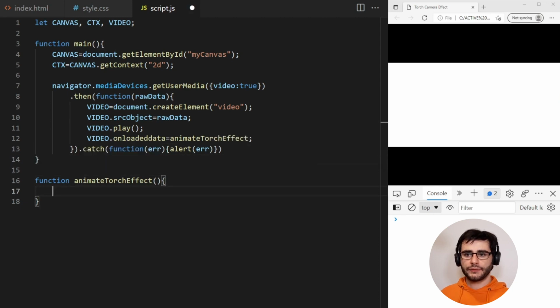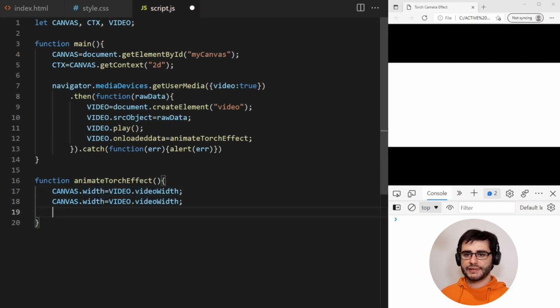Now inside the animate torch effect, let's begin by setting the canvas width to the video width. And we are going to do the same for the height. And we're going to draw the video image on top of the canvas.